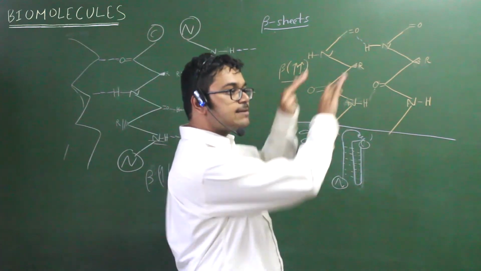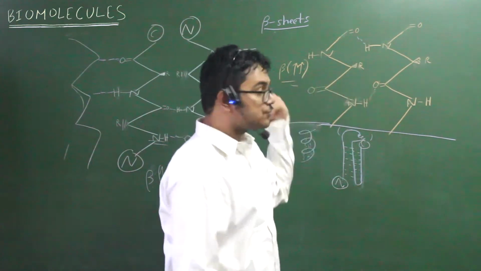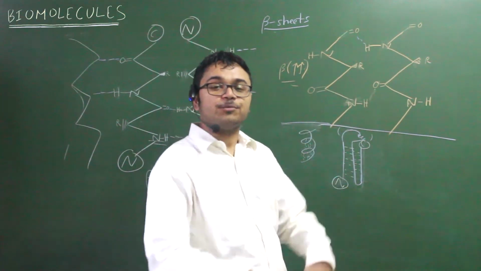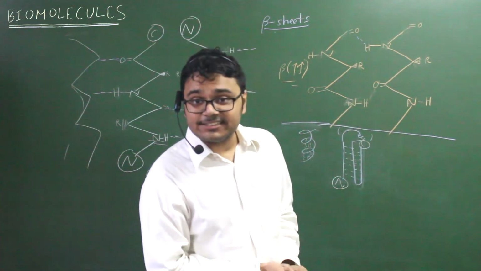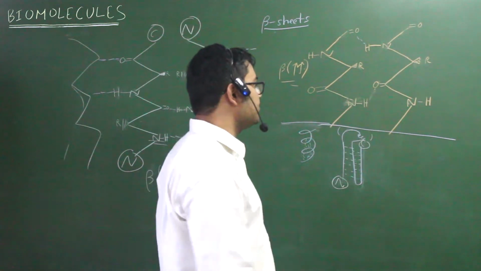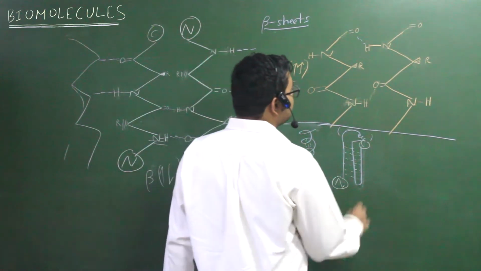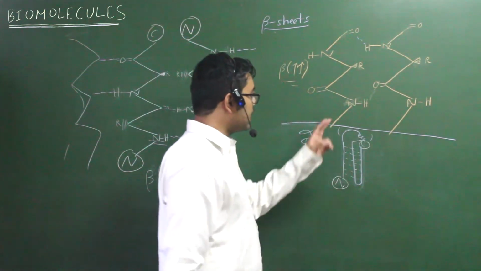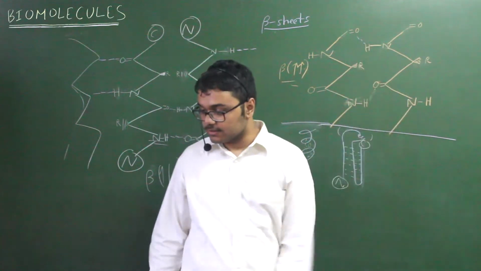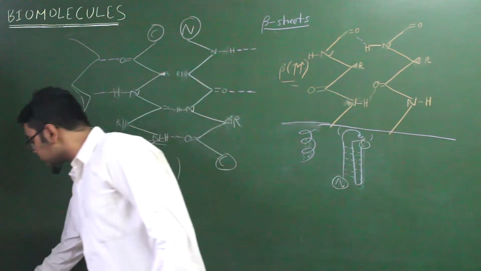Even if they're both pointing in the same direction, either left or right, they're also pointing either both up or both down, so they can get entangled in each other. There is this chance of, how do I put this, the two of them getting hit. And the angle of the hydrogen bonds is different over here. Let's take a close look at it.